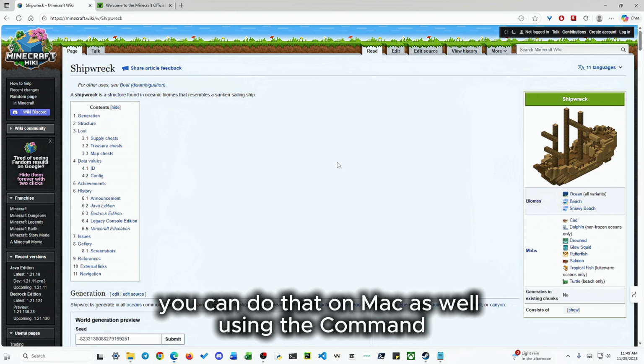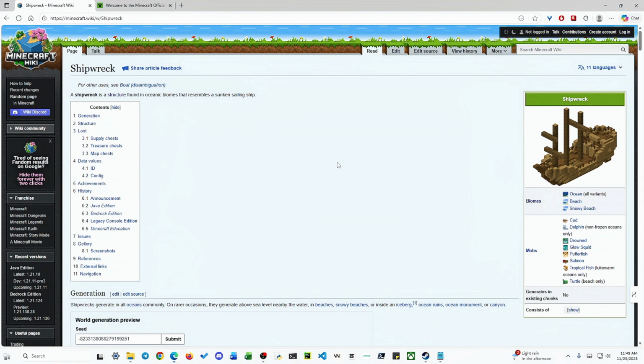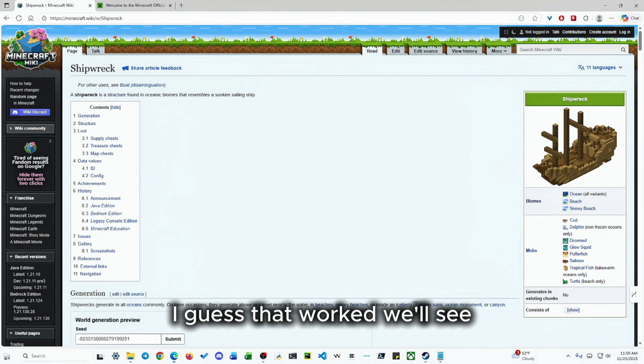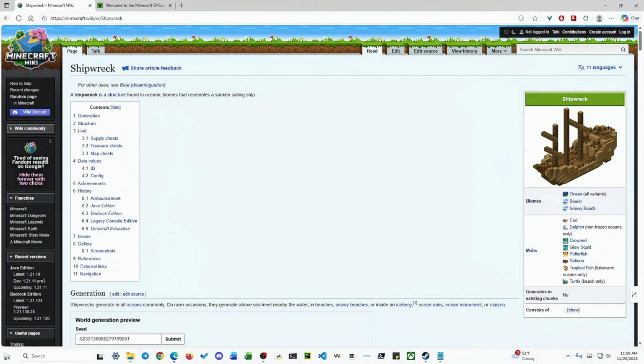You can do that on Mac as well using Command, Control, and Q. I'm going to do it right now, but I don't know what's going to happen with this recording. I guess that worked. We'll see.